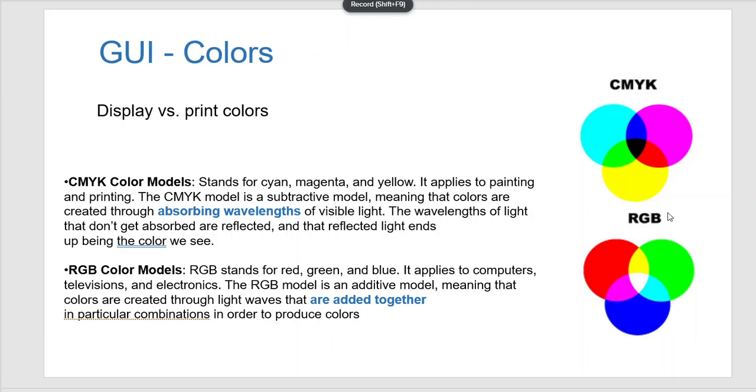So that's why there's a different way for that. And when you add those colors together, you could create whatever combination color.